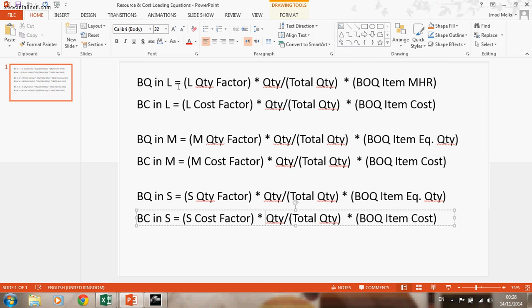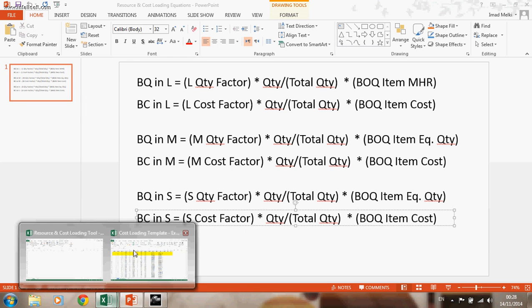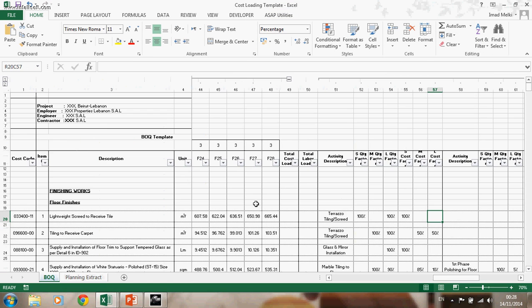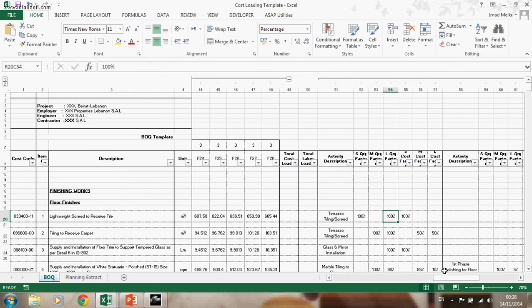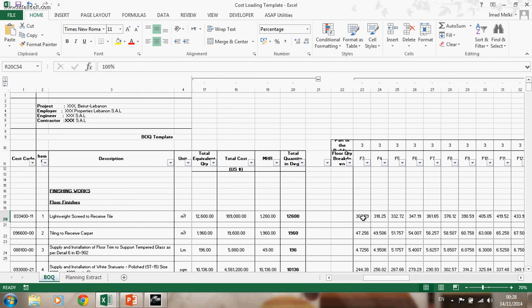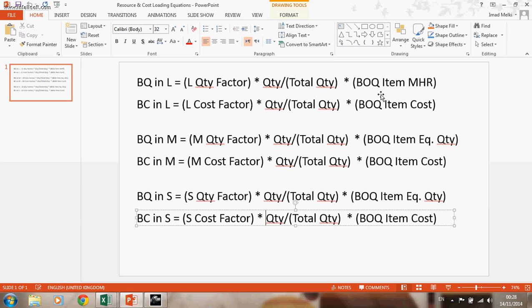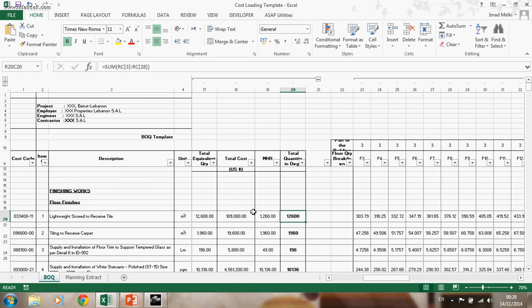The quantity in L is, you have to multiply the L quantity factor, here, by the quantity in floor, which is here, over the total quantity, by the BOQ item MHR.